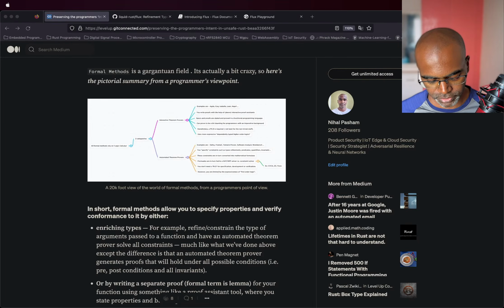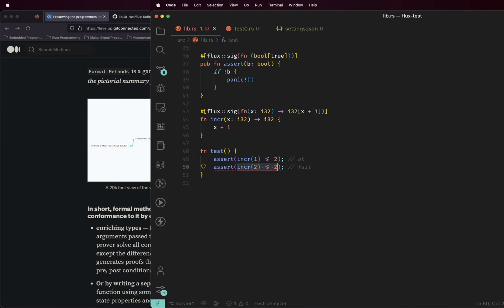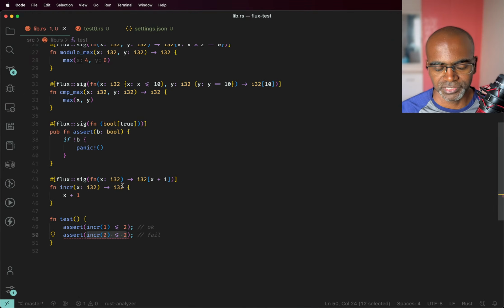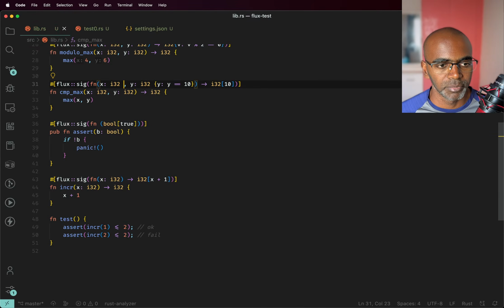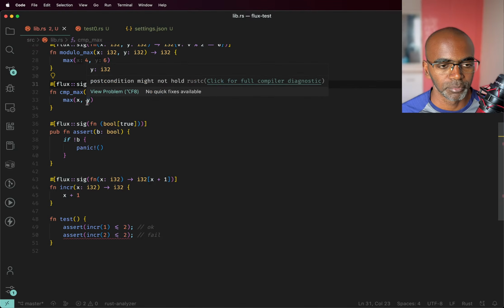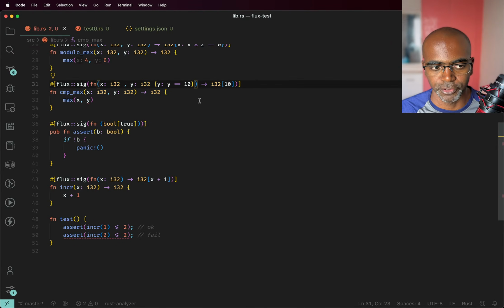Yes, absolutely, because as you can see over here, some of these functions are just examples, trying to give us an example to say, okay, you want to refine your specification. For example, in compare max, if I just removed this, I'd get a statement saying, okay, something's missing. I don't have enough information to solve this. The postcondition will probably not hold because there's a scenario over here.